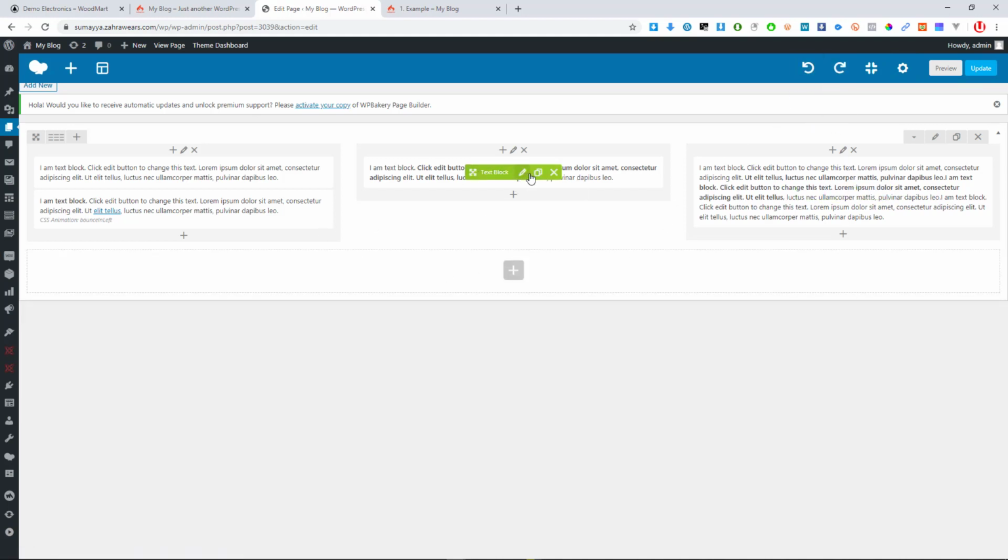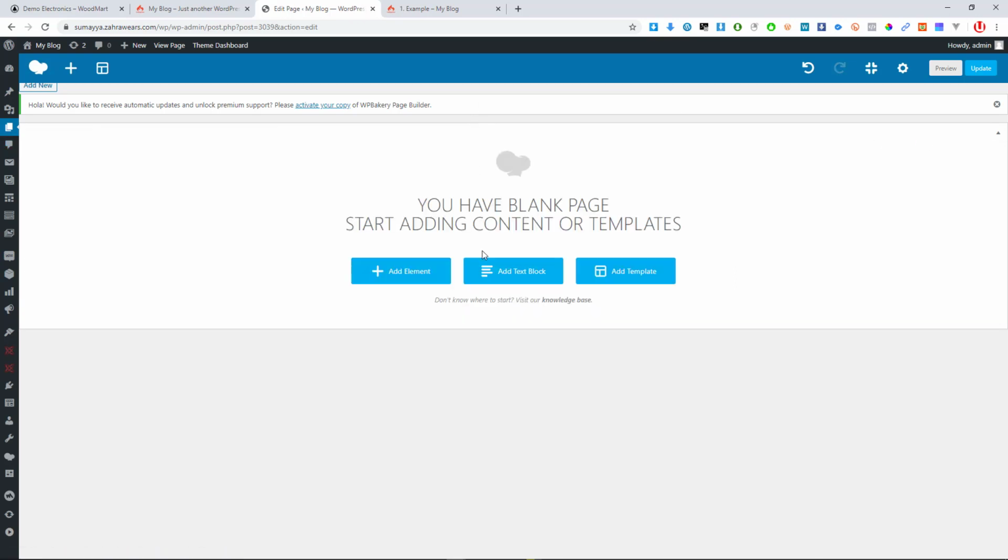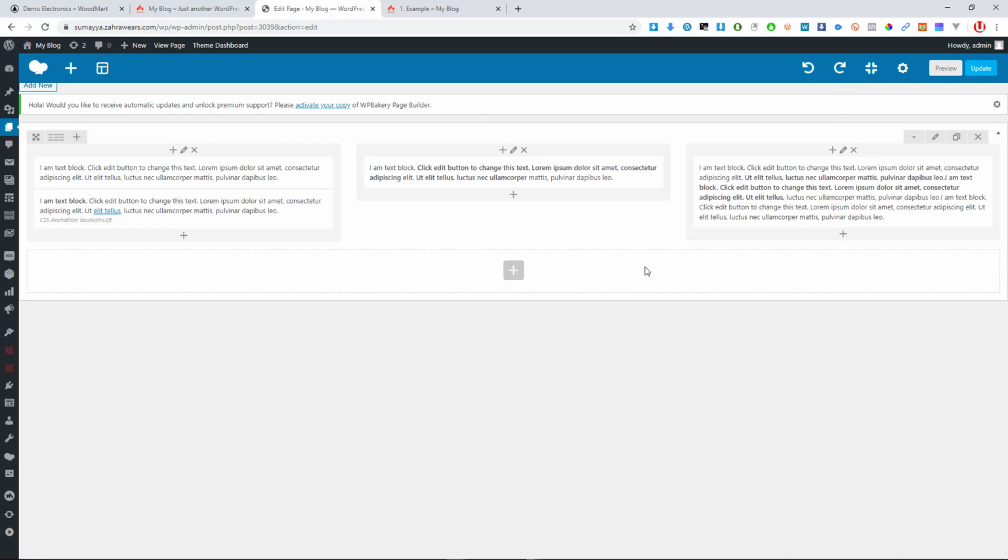So I can as well duplicate this row. I mean this column. You see, this one is for a row. If I delete this row, I use this X, to delete the whole row. For example, if I click here, they'll warn me, and then I go on. If I want to bring it back, I click on undo, and it will come back. Okay, so this X will delete the whole row. This X will delete this particular column. You see, that's all about the row.